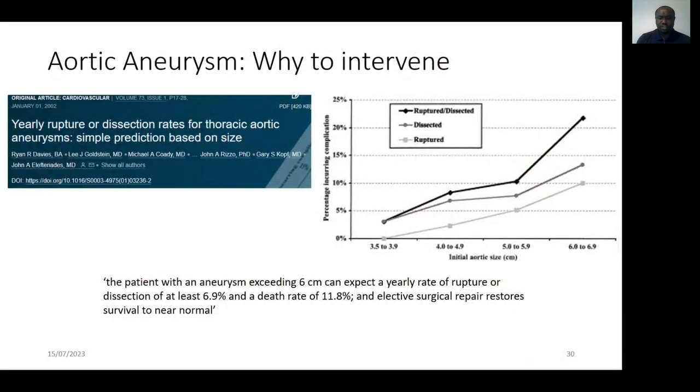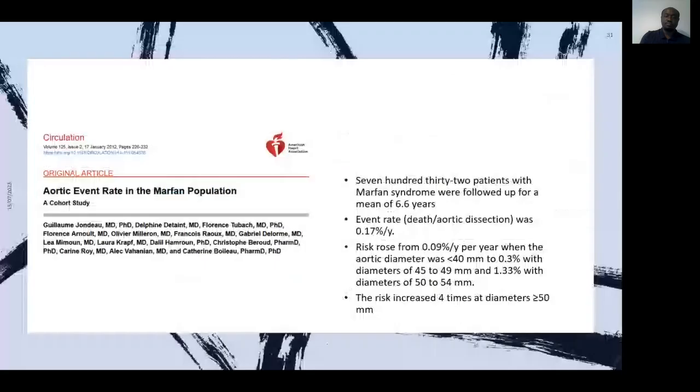They've done several studies to show this. In a study done in the US by Mr. Elefteriades and his colleagues, they found that if the aneurysm is growing slowly, the risk of complications is 5%, 6%, 7%. As it gets to 5.9 centimeters in size, the risk increases exponentially. That's the kind of complication, which will be rupture, dissection, or whatever it is. And that's why the cutoff of 5.5 has come into place as the cutoff for any aneurysm. So once it gets to 6, you need to quickly repair that aneurysm.